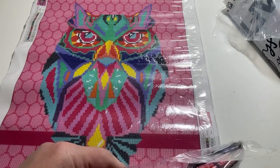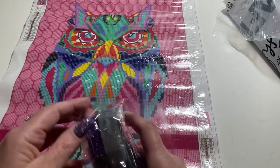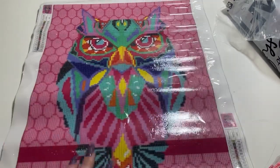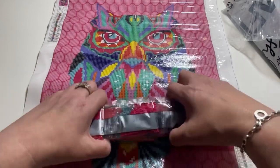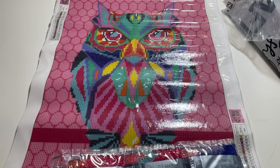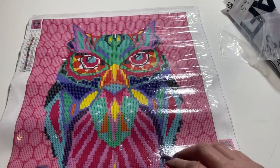This is something really, really easy to do. Let's have a look at one set of diamonds that I think would be fair for you guys, right? So they come in these individual bags. Now, I was curious to know, there is nothing on here to give me the... SA474 is what's on here. See on that? I want to know if that is on the box anywhere, and I can't see it anywhere at all. No. It's not on the box anywhere and it's not on the painting. So if you're going to separate them, I would definitely write what it is on here.